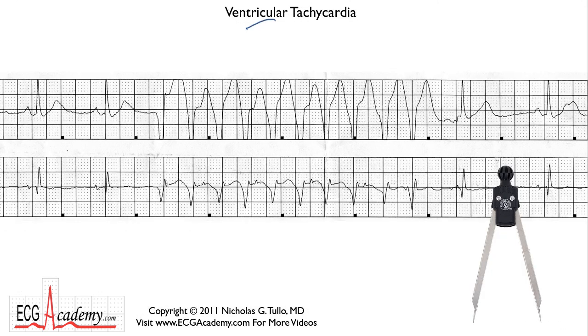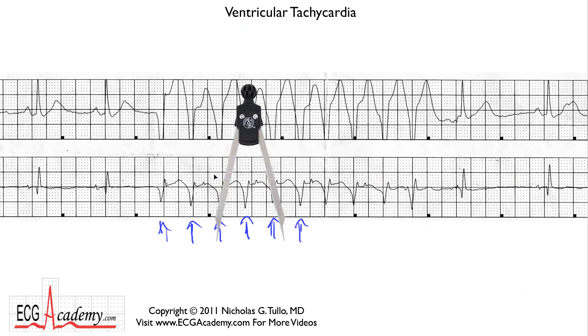All right, the last strip I want to show you in this section is, again, this non-sustained monomorphic wide complex tachycardia that was originally read as atrial fibrillation because it does appear to be slightly irregular. There are longer RR intervals, about 150 beats per minute. Then it gets a little bit faster, up to maybe 160, 165. Then it tends to slow down a little bit over here, and there is a little bit of variability in the QRS complexes. But it clearly is wide and bizarre, and it's monomorphic because each one of these QRS complexes looks the same in one particular lead. And the key to making the diagnosis is seeing what the P waves are doing.